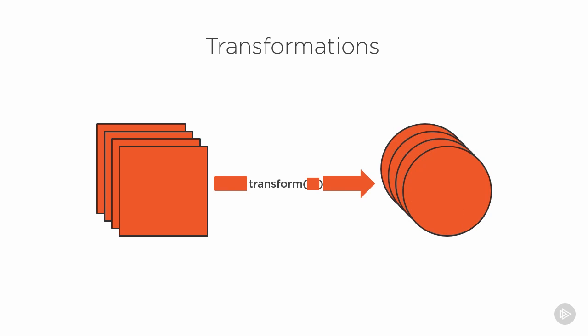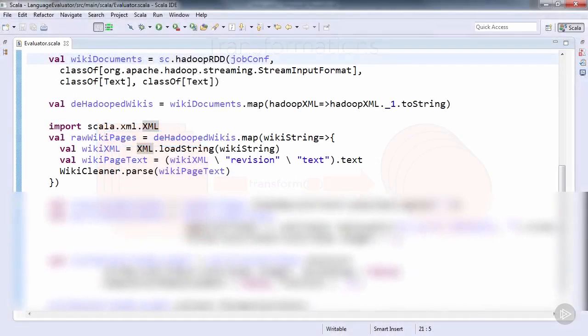A transformation is exactly what it sounds like: a method used to take our existing data set, run it through the provided function, which transforms the data into another shape. If you're ever trying to figure out if an RDD method is a transformation or not, simply take a look at the return type signature. If it returns another RDD, then it's a transformation, lazily building up the graph of operations to be acted on via an action. We've already seen the most basic of transformations while working through the word count code, map.